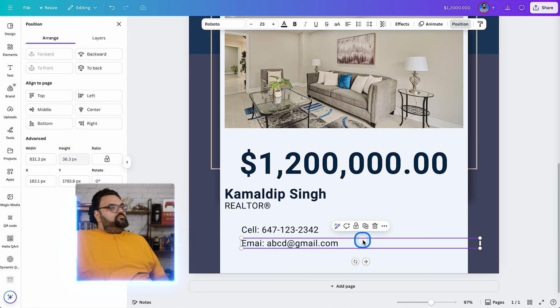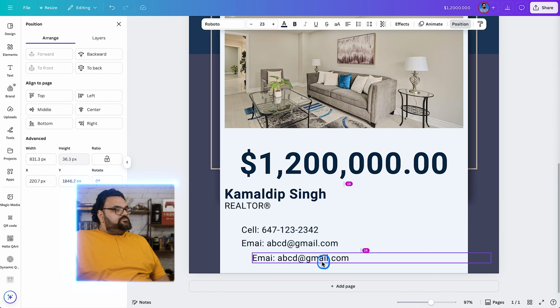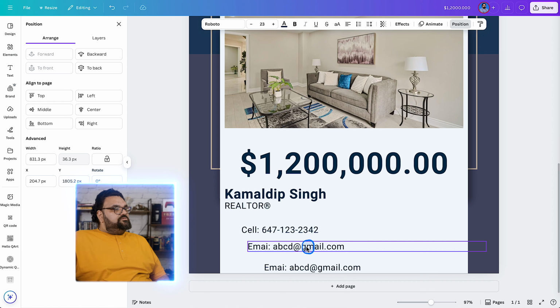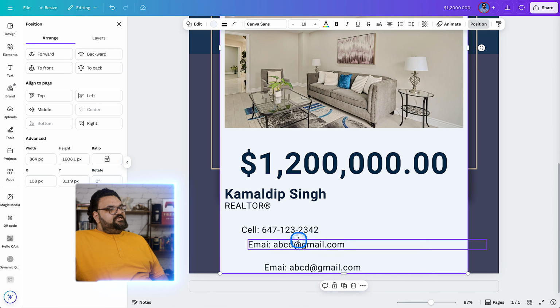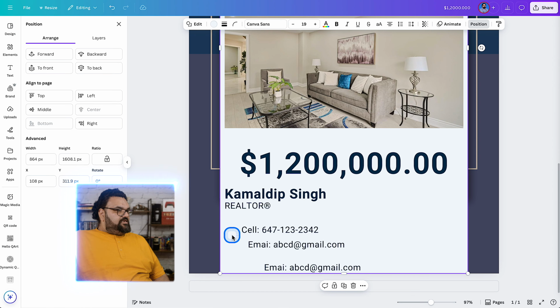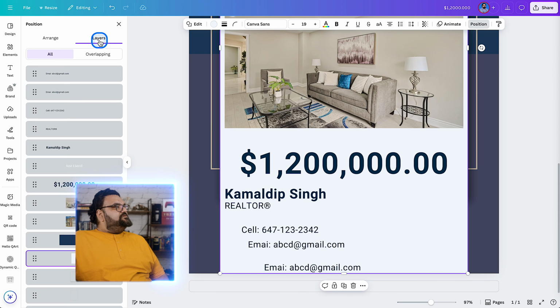Let me just show one more thing. I'm just going to duplicate this again. So that's it. This is here. This is here. Right? So they're not aligned and there's too much space in between them. We want nice and neat. They're closer, equally spaced, and they're lined. Right? So I'm going to go back to layers.